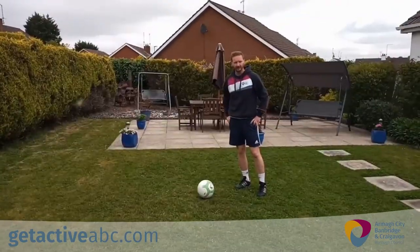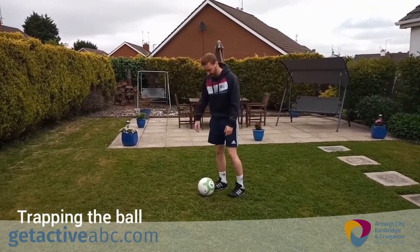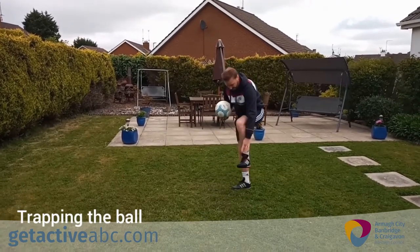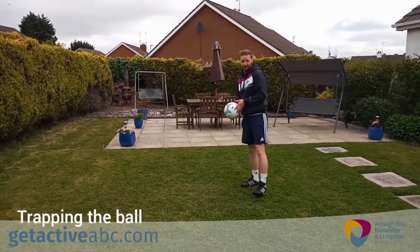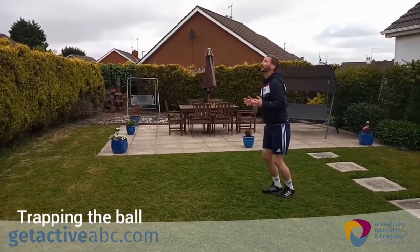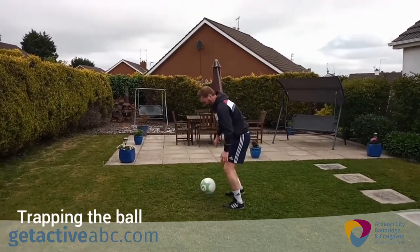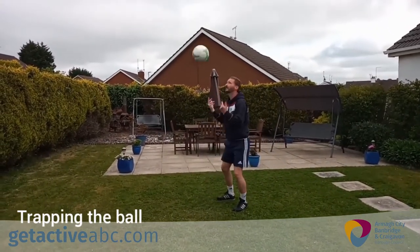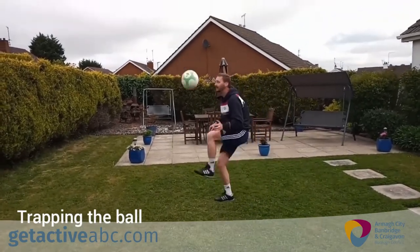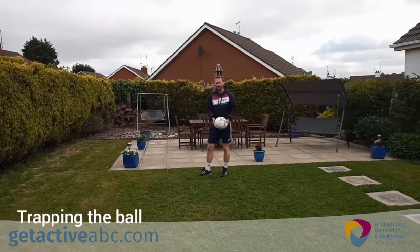Okay, so you can do some little simple traps. Tread on your stronger leg first, and then tread on your other leg. So throw the ball up, keep your eye on the ball, and try and use the laces to trap it. It's not easy, it will take practice. Just throw it up, try and bring the ball down. Keep your eye on the ball. Try to cushion the ball. Then throw it up, trap it, go for a little dribble.